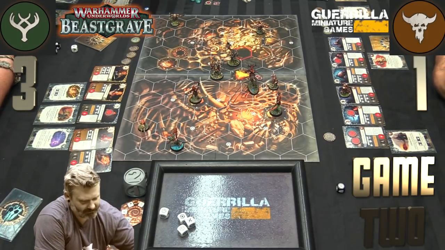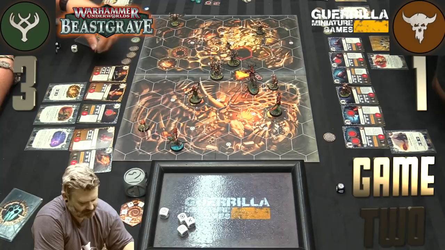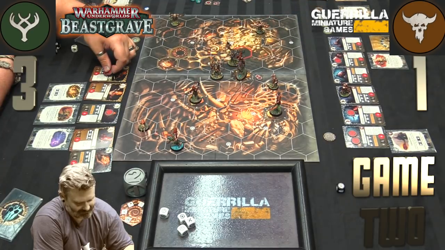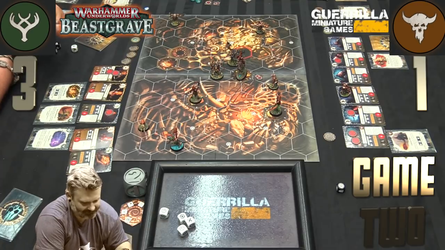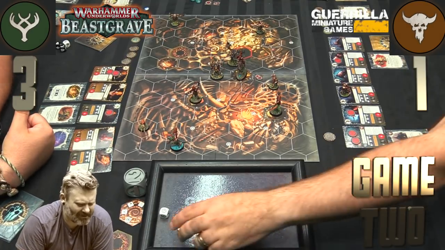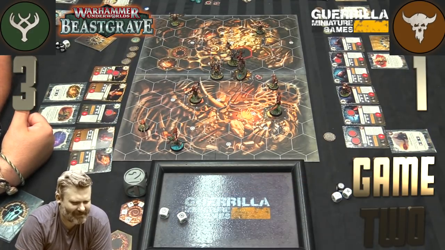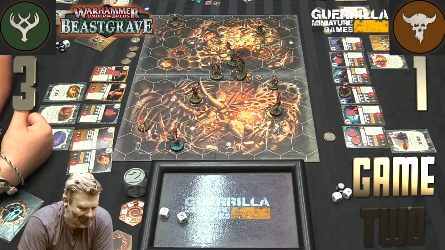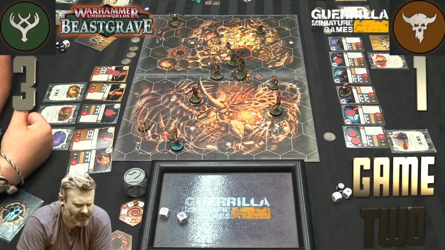Want to drive you back? I certainly do, yes. Drag you, push you over here so I can then stab you with Drachnar. Because you've charged, so you're not going anywhere. That's true. He's put you in the stabbing range. And that is my turn.